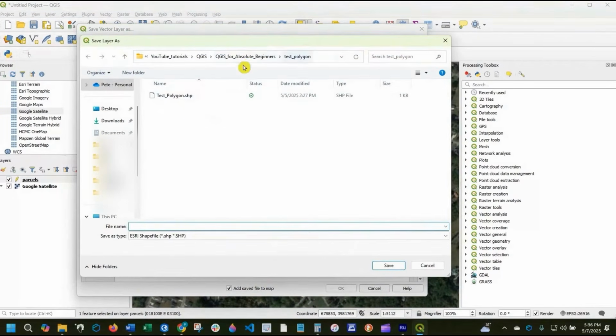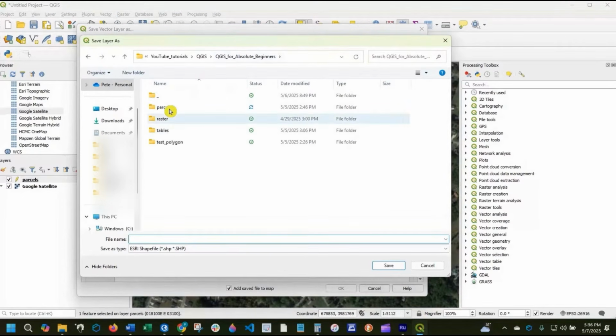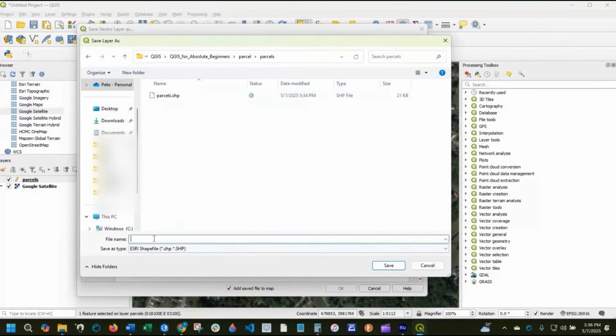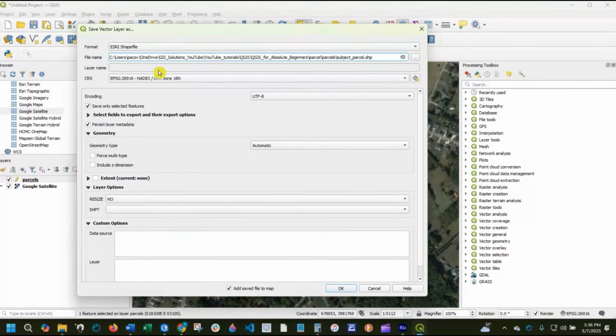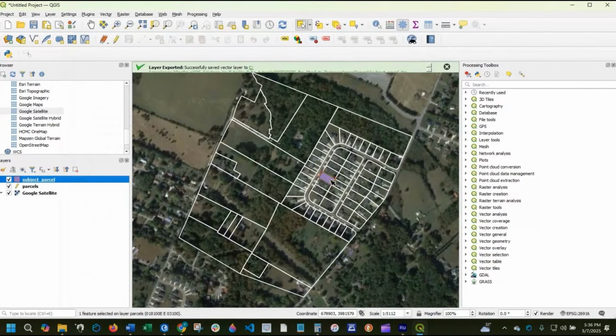I'm going to direct to my project folder, go to my parcels, and I'm going to say subject parcel. Click on save. I'm just going to keep everything as a default, and I want to add that to my map, so I'll leave that checked, and here it is.